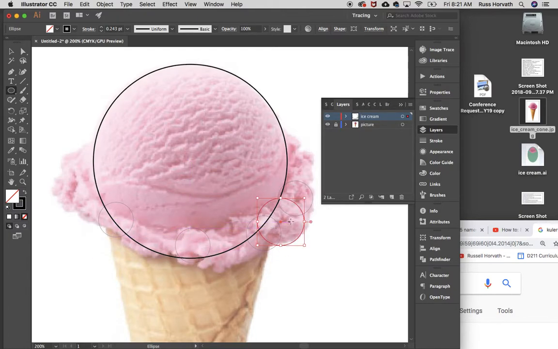Oh, shoot, sorry. I guess I have to grab the one that's active here. There we go. I'm going to bring it over here. I'll leave that one larger. I'm going to say Alt-Option again. I'm going to bring this guy over here, but I'm going to make him smaller.